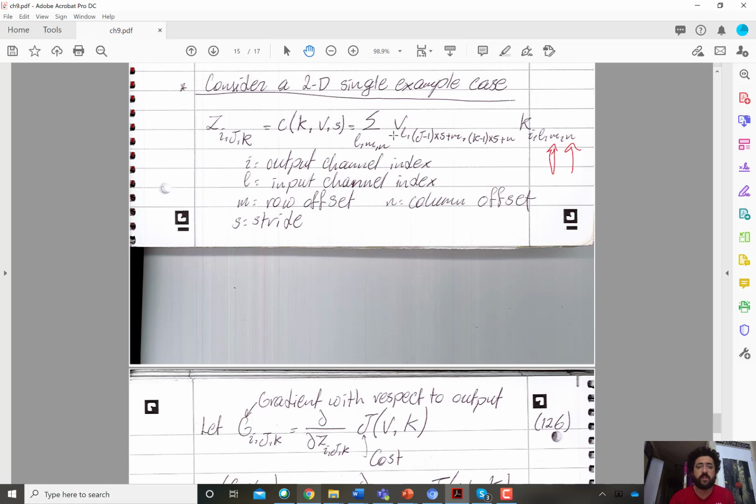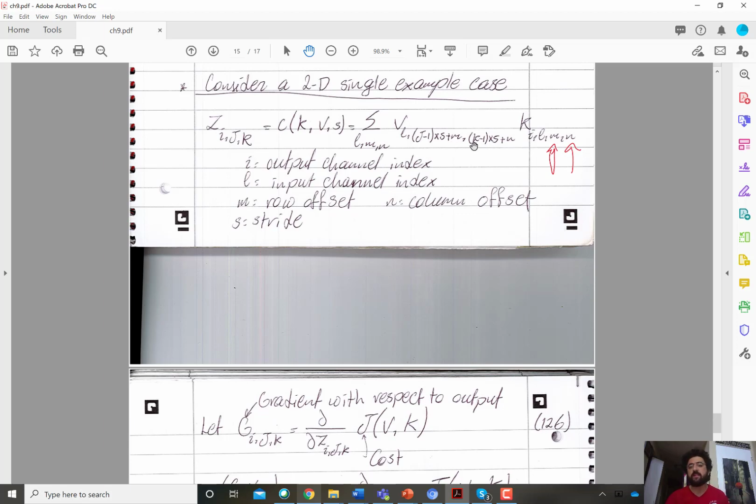And V is the input here, l is the channel index of the input, and then (j minus 1) times S, because we shift by a stride. If S equals 1, then it's just j minus 1 plus m. So it's just the index of the output pixel in the first dimension, plus the row offset.